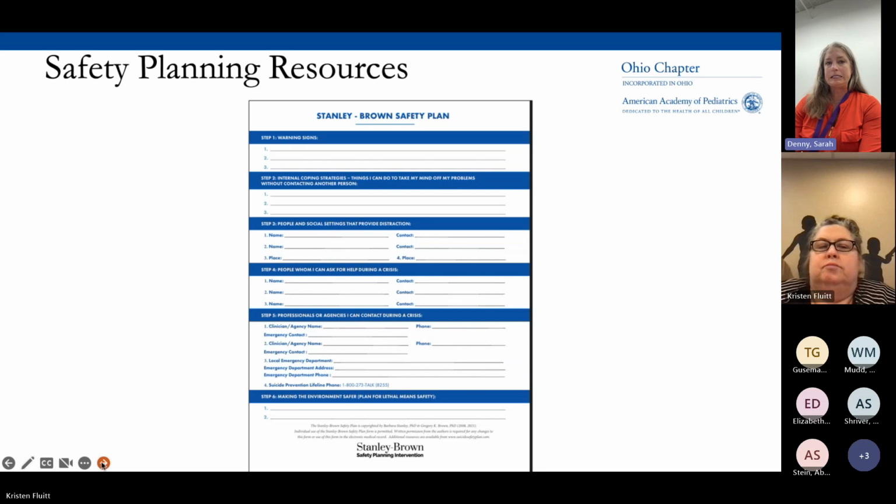Next slide. Okay, so this is the safety plan that we use. It's pretty easy. We work with the child to complete this, and obviously the family is a part of this discussion too, because they're going to need to help support them. But a child going into crisis looks different. Every child's different. The triggers are different. What calms them is different. So really having the child tell you, okay, what are some signs that I'm really struggling? And what is something you can do? What is helpful? What is not? Sometimes people are super well-meaning, but what they're doing is actually not helpful. So this is really helpful.